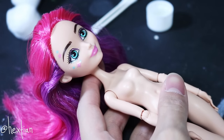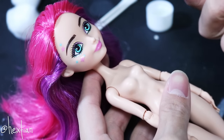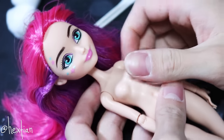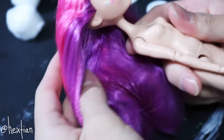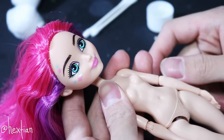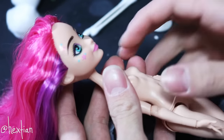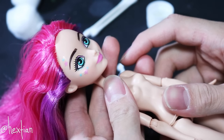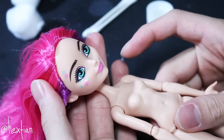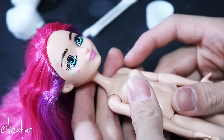For Meeshell, I was actually really disappointed that they came out with such a hot pink and purple combination when her webisode hair color was really pink. So for her custom, I'm actually going to try new things. I'm going to try and highlight her face using human makeup. So I'm going to be using Jeffree Star later, and I'll show you guys that after I repaint her face.